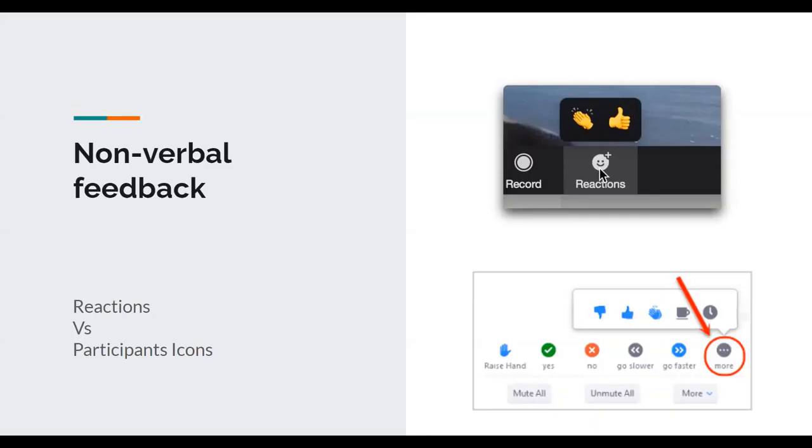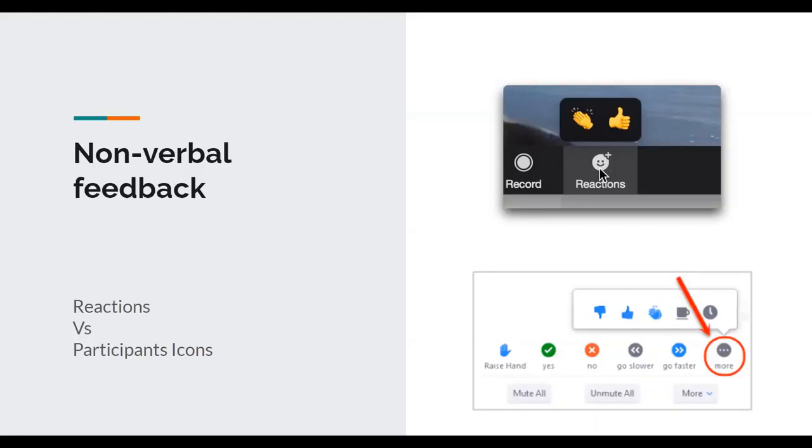So the way you get here is you click on that participants button, and you will see some reactions lined up on the bottom. You can click one of those reactions and it will appear in 2 places. It will appear in that list of participants that we just saw, directly next to the person's name is the little icon. So if it's raise hand, the little raise hand icon will appear. It will also appear at the bottom of your screen in the participants, so hovering over the participants icon.